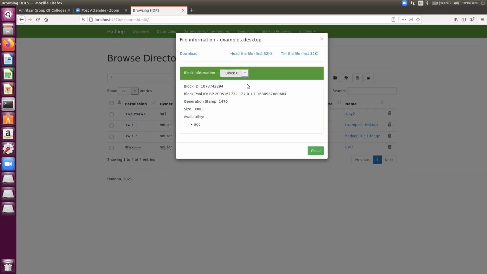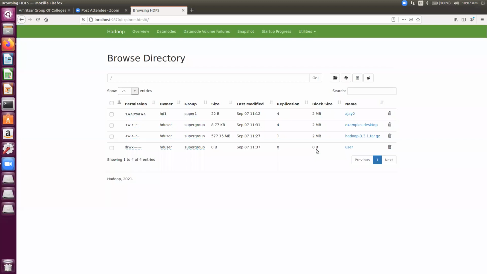And then you see there is a block ID. There is a block ID 107374. Can you see? And then the pool to which it belongs, that is also there. Okay. So there is no BLK underscore. Can you see here? There is no BLK underscore. Okay. So while you see in the web UI, we have the block ID of the block that is stored in the data. The block ID I have highlighted, and the size is here 8980. Remember, right? So I want to show you its meta file now.